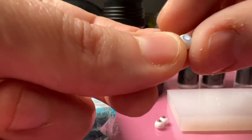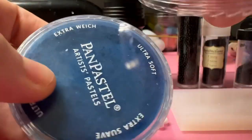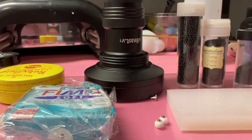Now, with a blue limbal ring, I'm probably just going to stick with the same thing, shades of blue, things like that. So let me go ahead and grab my pastels. I'm thinking maybe a blue and this light color here. Let's try these two, pan pastel. You can actually put a little bit more color in here, it just depends. Let me put this video on pause for a second and get this set up.